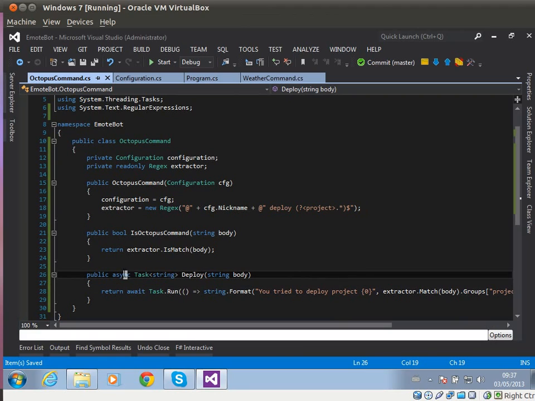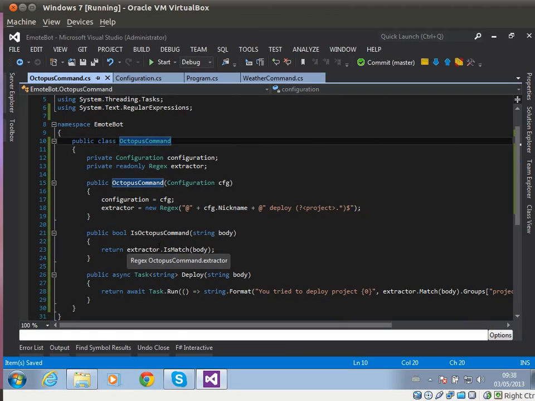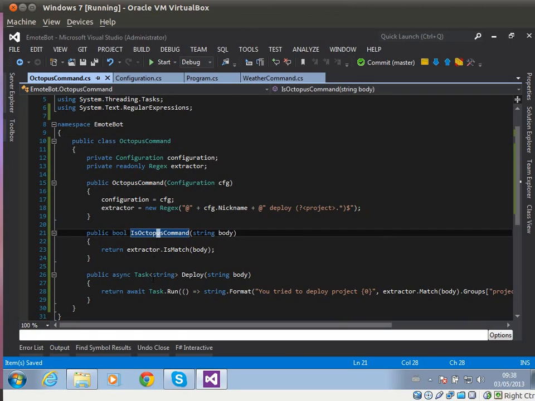Right. So we now have a little class. It knows whether it thinks the message is an Octopus command or not, and it will try and do an asynchronous deployment. So if we get as far as hooking this up to the actual octopus exe, you can either choose to run it and exit immediately without a result, or you can block until the deployment is finished, and the executable will actually return you the deployment results. We'll try and block and show that takes some time.